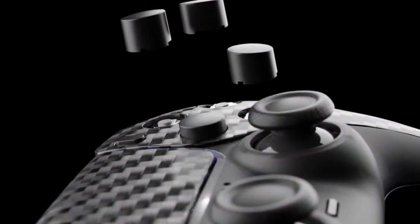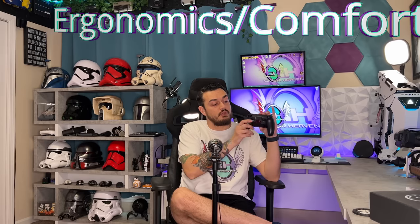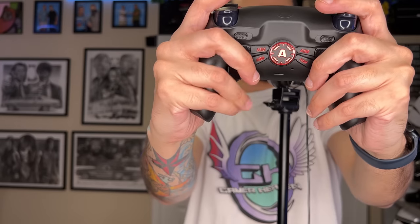This controller has digital face buttons and D-pad, which are pretty much instantaneous to actuate — one millimeter of press with a very nice tactile click. They're rated for millions of clicks, so they have a longer tap life cycle than a membrane switch. And more importantly, they feel better. For $30, you get the face buttons and D-pad — well spent. As for ergonomics, it's actually quite good because you can remove two, three, or all of the paddles if you want, making it feel just like a regular DualSense. I currently have the bottom two paddles installed, which is a very comfortable configuration.